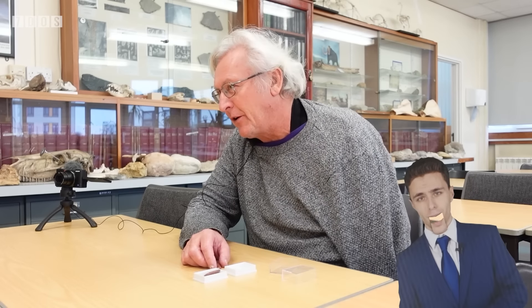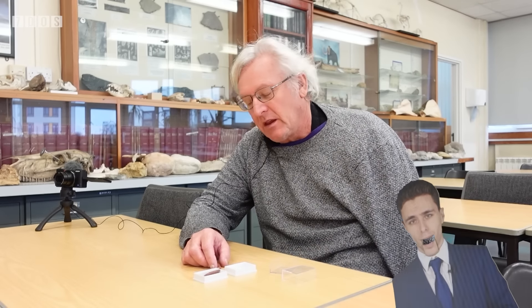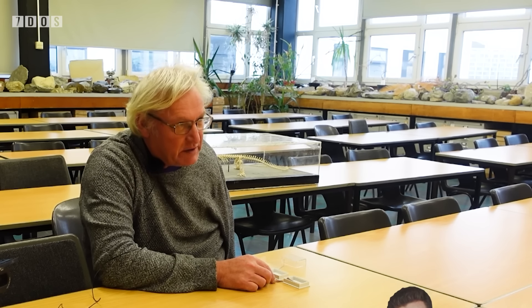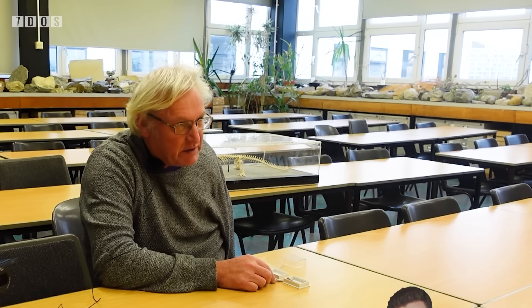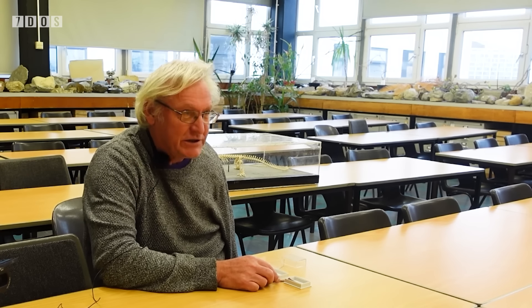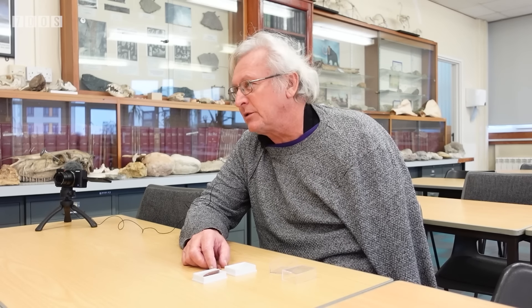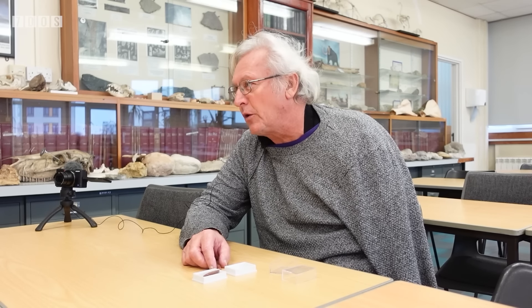I very first saw photographs of the specimen when I was taking Portsmouth students on a field trip to Germany. I have a friend, Helmut Tischlinger, who I've worked with for many years, and I was at his house one evening while the students were down at the pub, and he showed me some photographs of an absolutely wonderful new pterosaur — at that time it was under wraps. I was told to keep it a massive secret and in fact pretend I hadn't seen it. It was absolutely gorgeous. Then a couple of years passed and I got invited to work on it, which was an absolute delight because this is one of the most wonderfully preserved pterosaurs I've ever seen in 30 years of studying these things. I jumped at the opportunity and straight away went over to Germany to work on it and visit the locality where it came from.